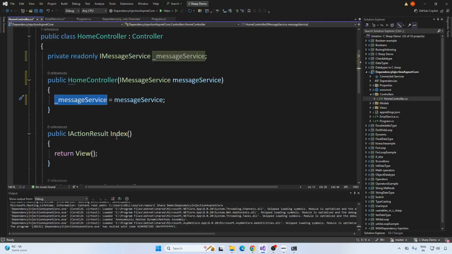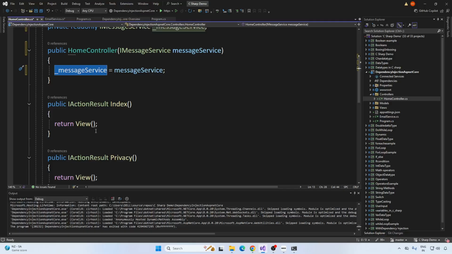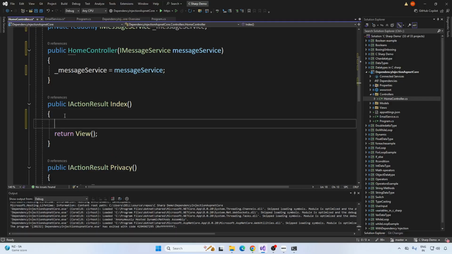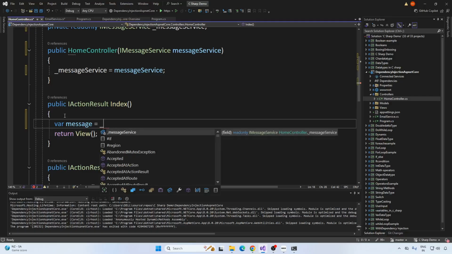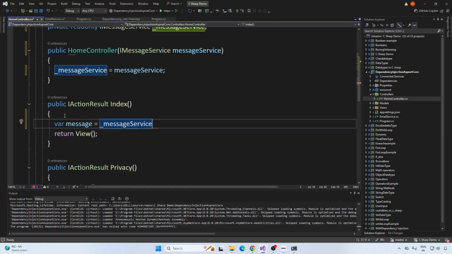So far it is clear. Now what I will do is use var message equal to _message. See, it has the message, start, send message.